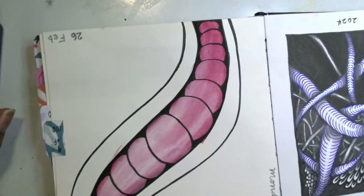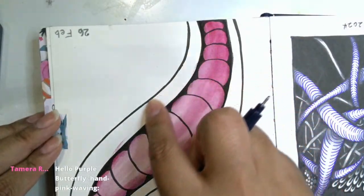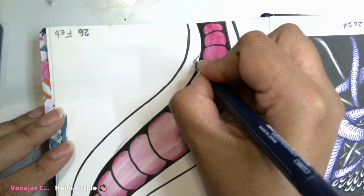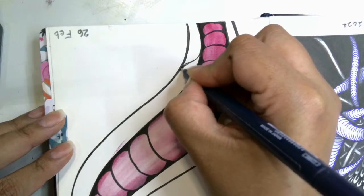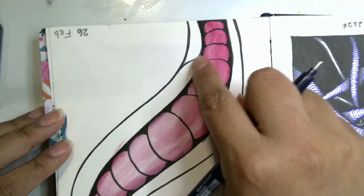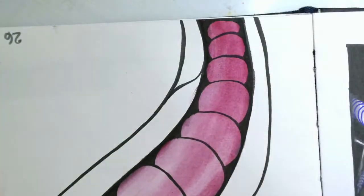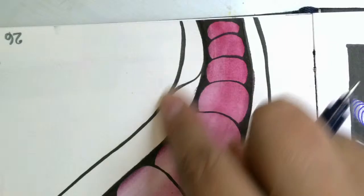Let me make sure everything's nice and clear. I think what I've decided is for these, I'm just going to add these little waves inside. I'll show you. It's sort of like this, curved one way and then the other way. Just like that. It's going to make this whole thing look like it's twisting. So we're just going to repeat this shape through the entire space, and that way it's going to look like it's twisting. That's all I'm going to do here, just through the whole thing.